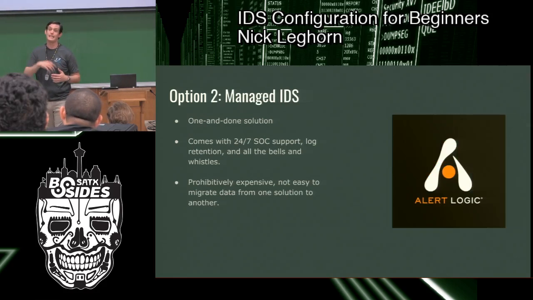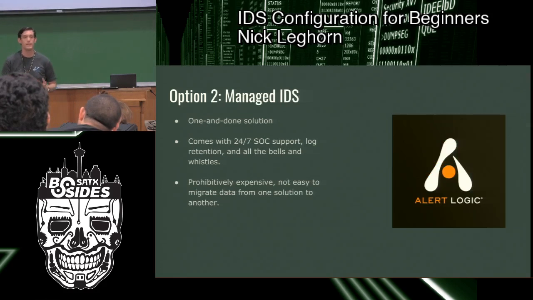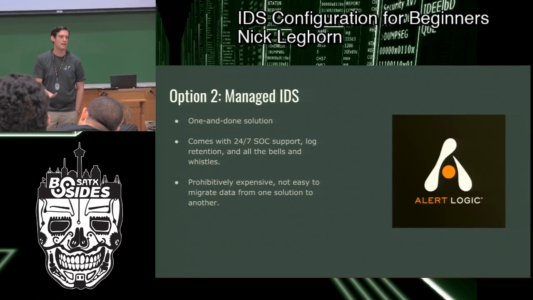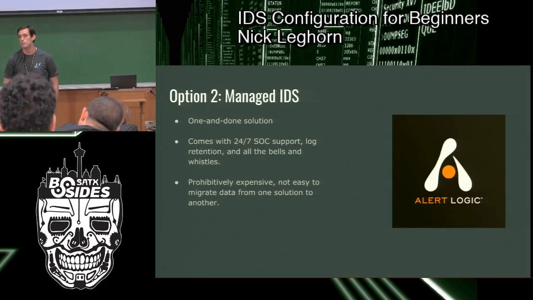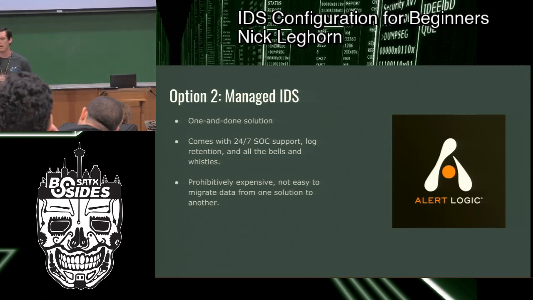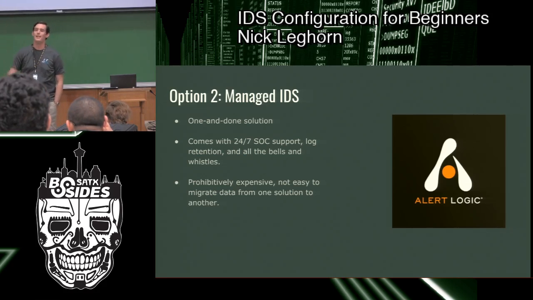So let's go with an actual IDS. Alert Logic is a fantastic company. I think they're based out of Houston. I've deployed, again, more of these devices than I can count. With Alert Logic, basically you give them an IP address, they give you a box, you plug it in, and you're done. It will auto-configure, it'll have the latest rule sets, and it's got a SOC team sitting behind it, the Security Operations Center team that will look at your alerts and actually do all the work for you. They'll tell you, hey, we saw this thing, here's all the traces of it, here's what it actually did. It's great, but massively expensive. It's a black box, so it doesn't give you a lot of monitoring out of it.